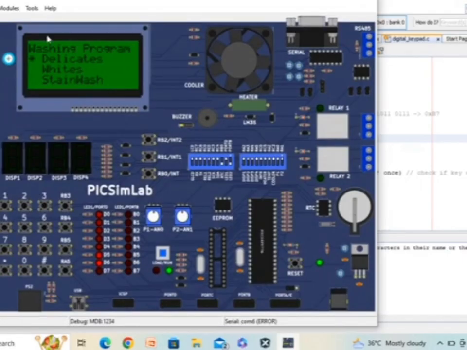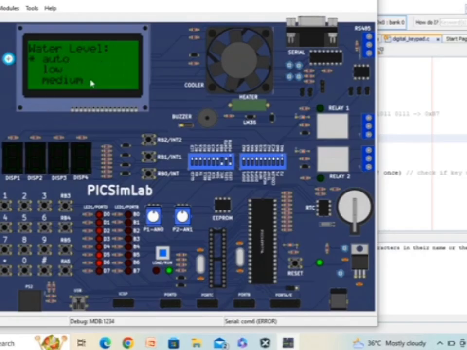Now let's go to the project implementation part. After loading the hex file, the display shows press key 5 to power on washing machine. So let's press SW5 and we get the display as powering on washing machine. Then we get switched to the washing program screen, where we have options like daily, heavy, delicates, eco, cottons, whites, etc. We can scroll among them through the SW4 option, and a long press of SW4 will select that option with an asterisk. Here we have selected whites, and then it gets switched to the water level screen after the selection.